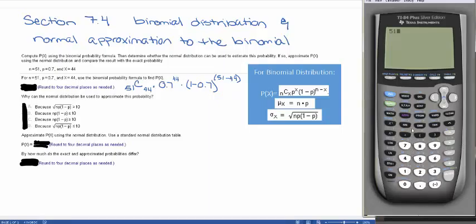All right, so we type all this in. We're going to do 51 and then get to the nCr, or our combination. We're going to go into math and then go over to probability and then down to number 3. So we have 51 choose 44 times 0.7 to the power of 44 times 1 minus 0.7. If you put 0.3 there instead of 1 minus 0.7, that'll be fine. To the power of, and I'm going to put parentheses here because I need to do 51 minus 44 in the exponent. So we're going to get 0.00387. And going to 4 decimal places, we're going to end up with 0.0039.